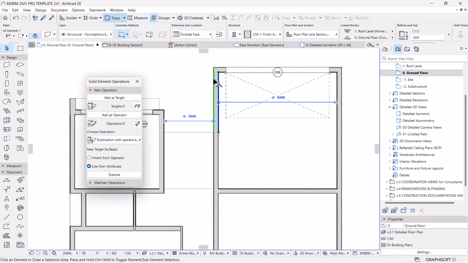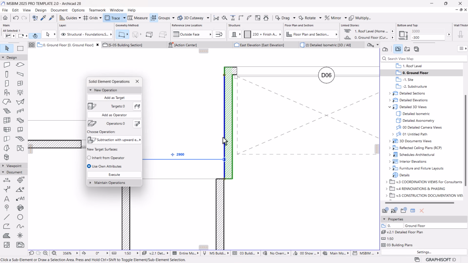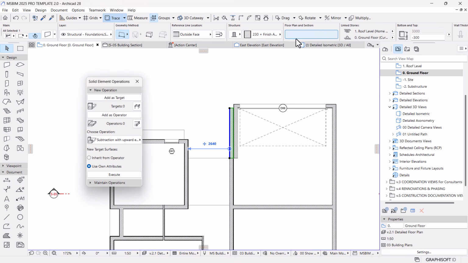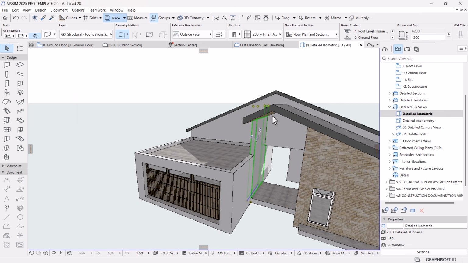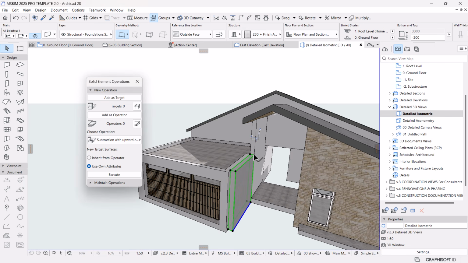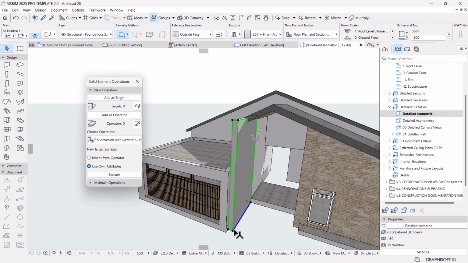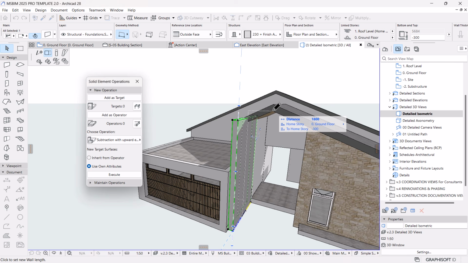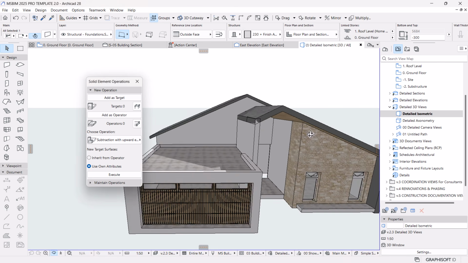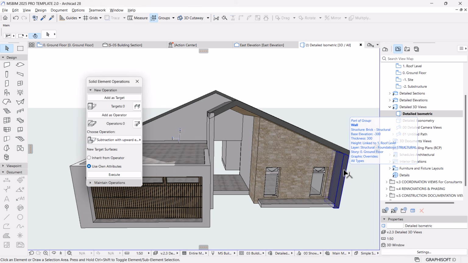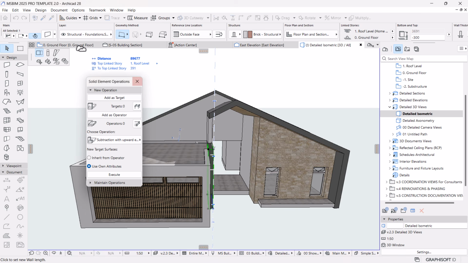So the garage wall, I might turn it to the inside, Control Shift D, and I have another wall. Check on 3D. This wall should go all the way to there and should end. Yes, I'm gonna pick the parameters of this wall, eject.